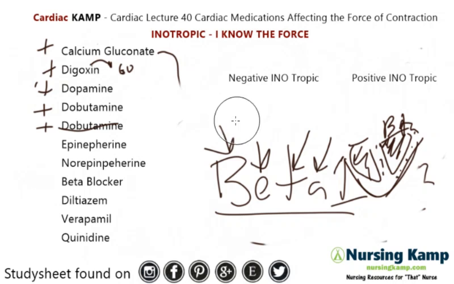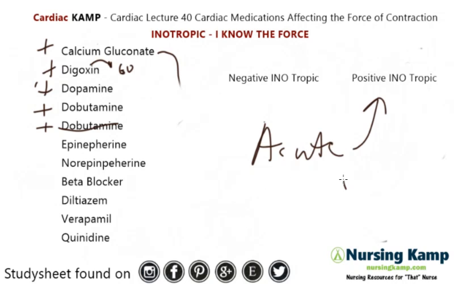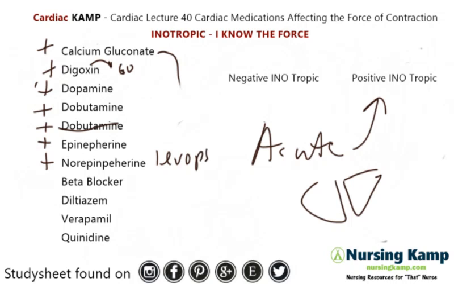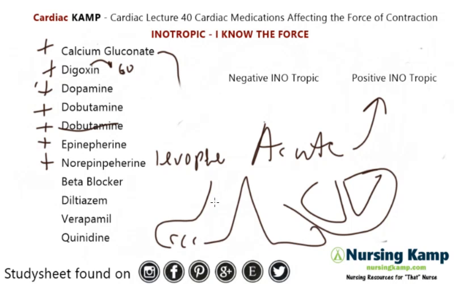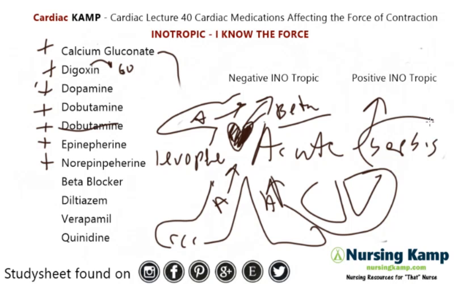And then epinephrine. Epinephrine works on catecholamines and the alpha-2 and beta-2 receptor sites. It's given in acute situations, and it is inotropic — it works directly on the heart, which is different from norepinephrine, also called Levophed. Levophed is interesting because it works on the alpha receptor sites away from the heart. But the good thing about Levophed is it also has some beta properties and works on the fight-or-flight response, increasing cardiac output. So it makes a perfect medication for sepsis — please see my sepsis lecture where I cover that.